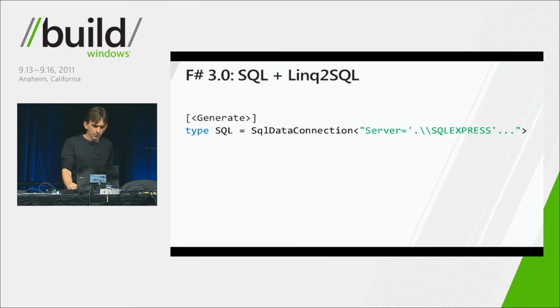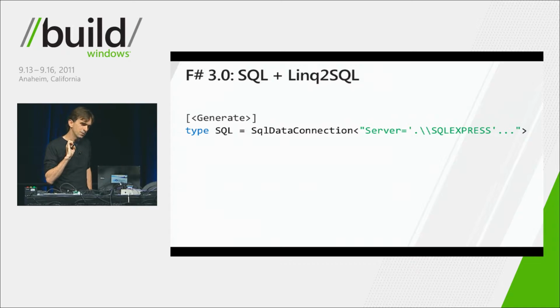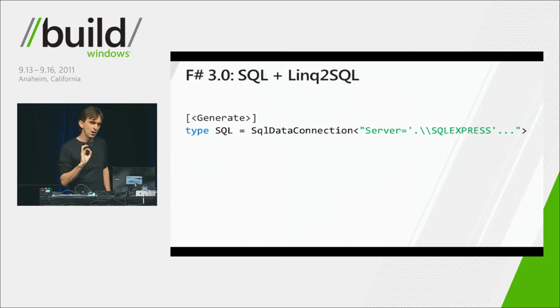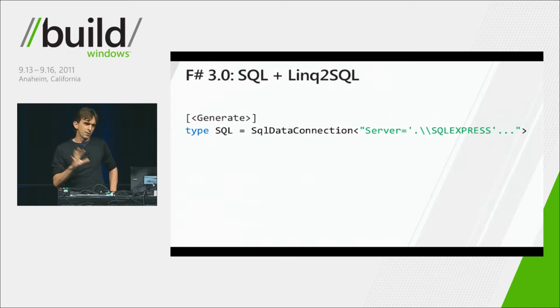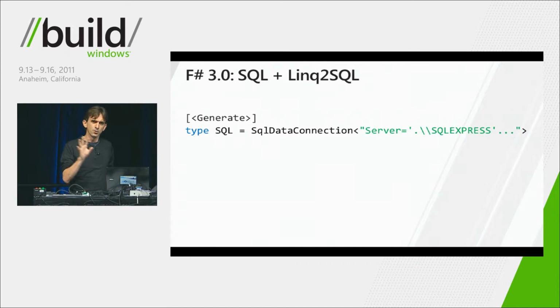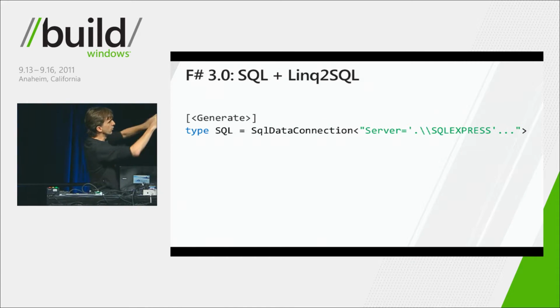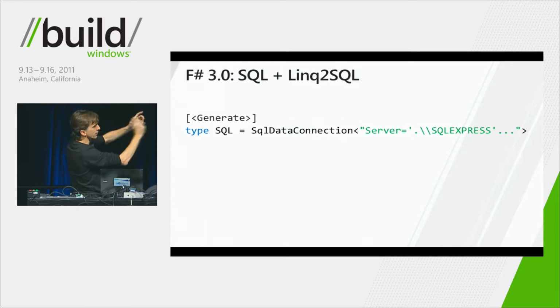And what I want to go through here is to get across that the type providers not only allow you to connect to these different data sources, but they make these different data sources extremely regular and simple to use. So the reason why SQL is there twice is because with F# 3.0 you can do either link to SQL or link to entities. So with SQL data connection, all you do is give the connection string, which will normally be a bit longer than the one here, but the dot's there, as an argument to the type provider reference.